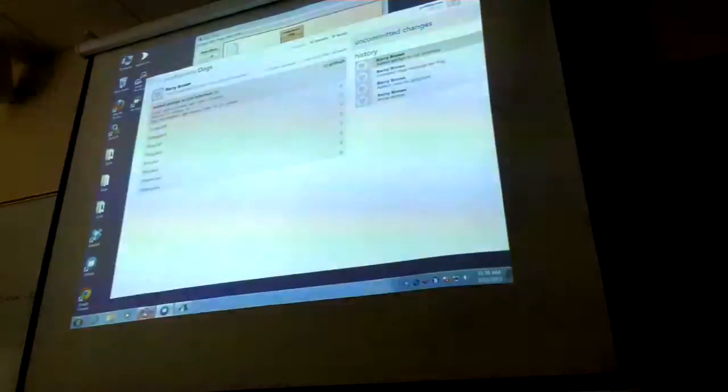Okay? So, if you were on a separate computer, you would do that same process. You would say, I want to clone the repository. You can come over to the GitHub website. If it asks you for the URL, you just need this one right here.